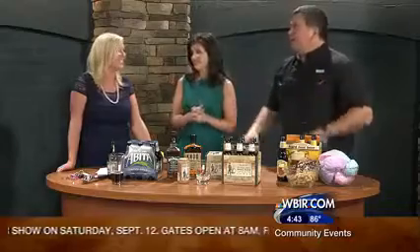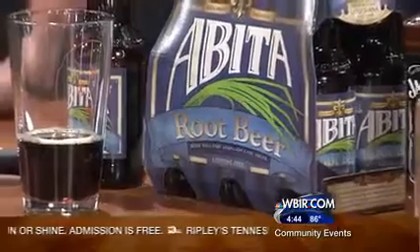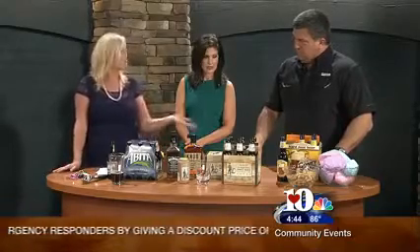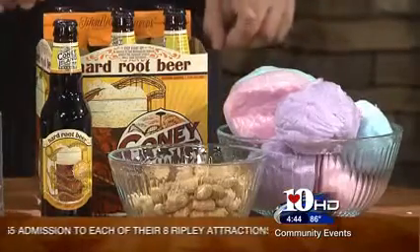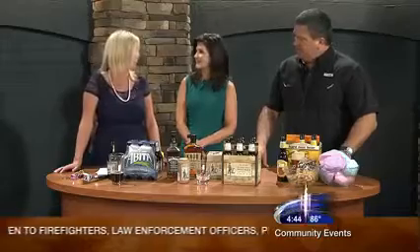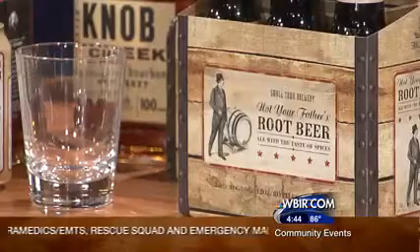Do you like root beer? Not really, but with ice cream — a root beer float — that's probably a good offering. This first one is the Coney Island Brewing Company, out of Boston. To play with their namesake and the nostalgia of being on the boardwalk, you can pair it with something fun like cotton candy or peanuts. It tastes just like root beer — it's just brewed as an alcoholic beer instead. The process is different: it starts with hops and then they fuse it with things such as sassafras and vanilla bean to give it that root beer flavor.